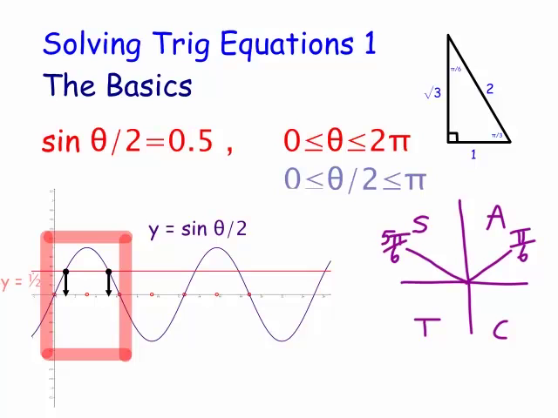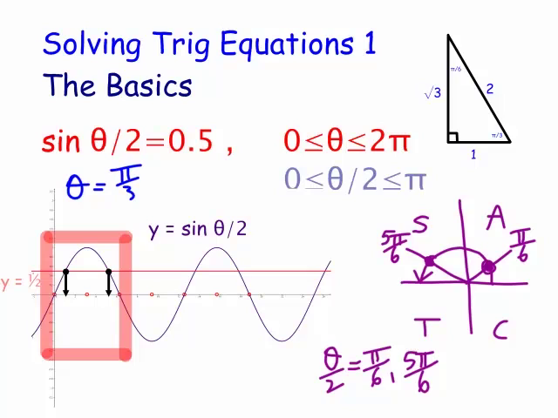Okay, all right. So we're only going to go from, you can see here, around this way. So we're only going to go to pi. So we're going to get these values here and here. Okay, so let's have a look. We have theta on 2 is equal to pi on 6 and 5 pi on 6. Okay. Then we just double them, and we end up getting theta is equal to 2 pi on 6, so it's pi on 3 and 5 pi on 3. Okay, so you can see here, this is this value here, and this one here is this value here.